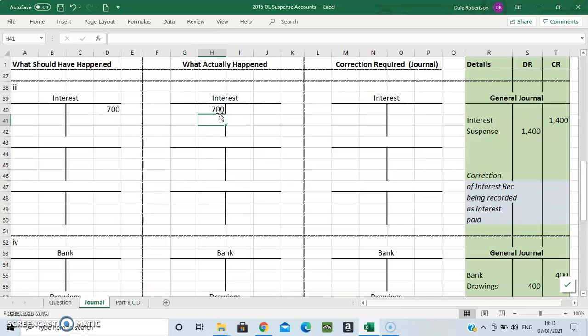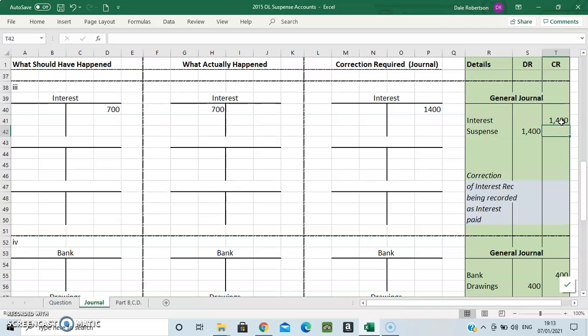How do we fix that? How do we take this 700 from the debit side and make it appear on the credit side? Well, a common error would be to say, oh, you just put it on there. But actually that is just cancelling the 700 you have. When you wish to switch sides, you have to put in that to bring it back to 0 and then that to bring it to the correct amount. So what we tend to do is double to get 1,400. We put 700 here to cancel what is wrong, and then another 700 to put in what is right. 1,400 in total. That 1,400 is journalized here.